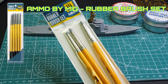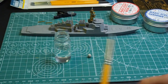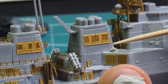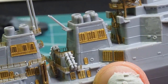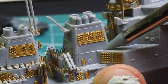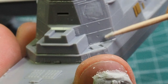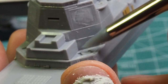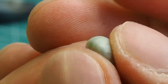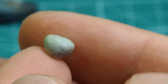To smooth the clay, I used a Tommo by Mick rubber brush and water. You can also use Green Stuff World Sculpture Vaseline, which is probably better than water, but to fill my small gaps, water was enough. After mixing the two components, it gets a clay consistency and gives you about 1 to 2 hours of working time. It cures to a strong rock hard finish that can be sanded, painted and drilled. I shaped the clay that was left into, let's say, a small stone and wanted to check how strong it would be after curing time.